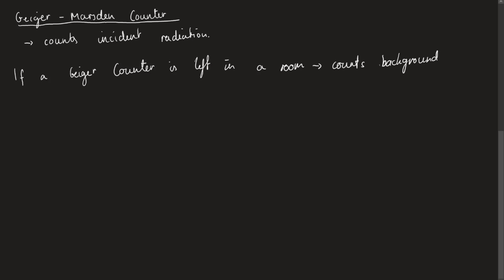Now, the background radiation, in comparison to detecting radiation from an emitting source, will be preferably a very small number. If we had very high levels of background radiation, the Earth would not be a safe place to live. So usually the background radiation count is a small value. What this means is we have to use this as a kind of offset whenever we take radiation readings, and this is called the corrected count rate.